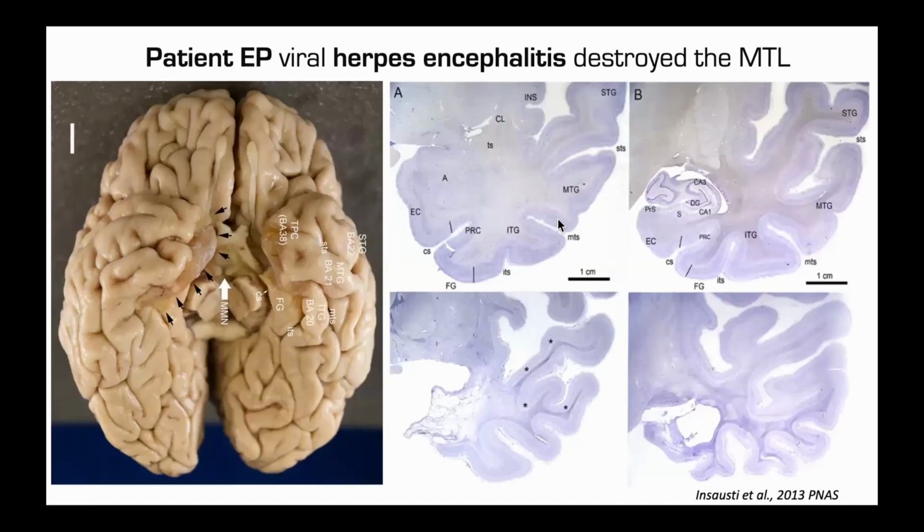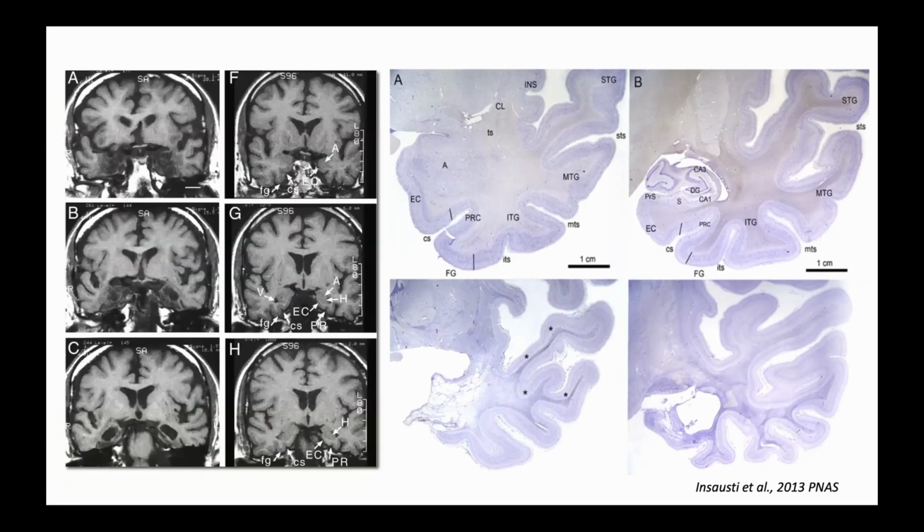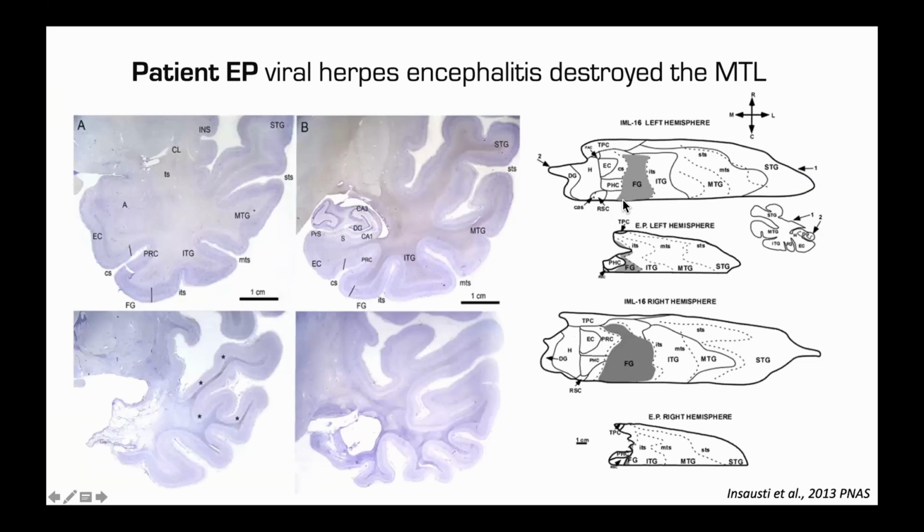But what Ricardo did was, once the patient passed away, all the tissue was available, and you can see here on the top a control image of the amygdala and entorhinal cortex, and here the hippocampus and the entorhinal cortex, the uncus of the hippocampus, and here on the bottom, the lesion of this patient. There is a documentary about this patient that is actually very interesting to look at.